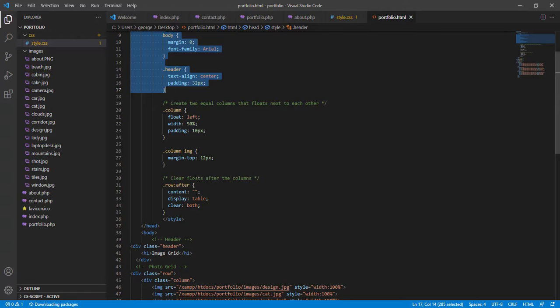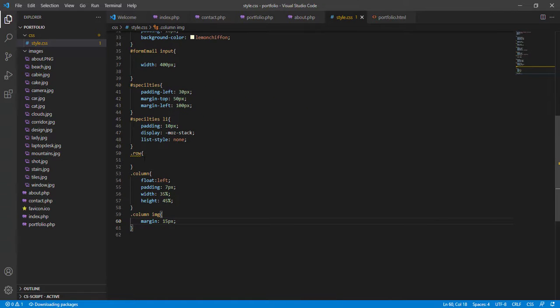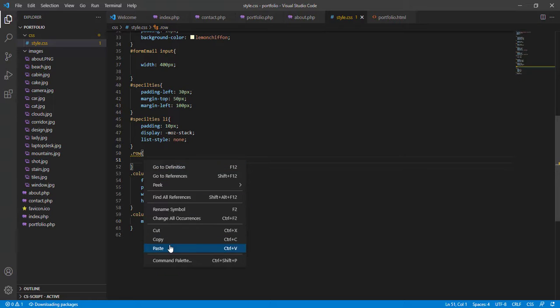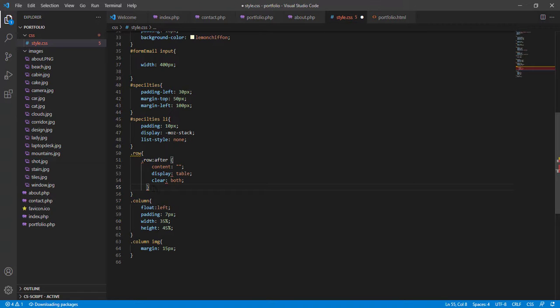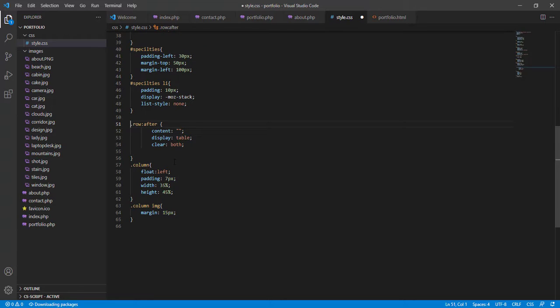Also, we've got our row. I think for the row we can copy everything as it is. We really don't want to change anything there, but let's explain it as we proceed. Maybe let's remove this row, and then we are left with that one, as it is.